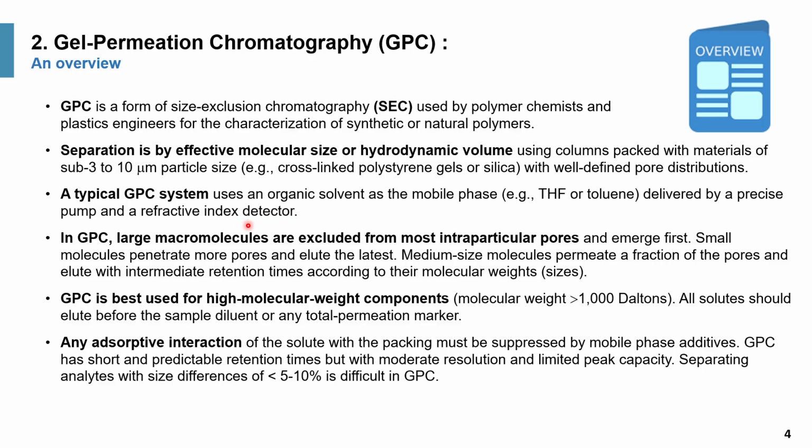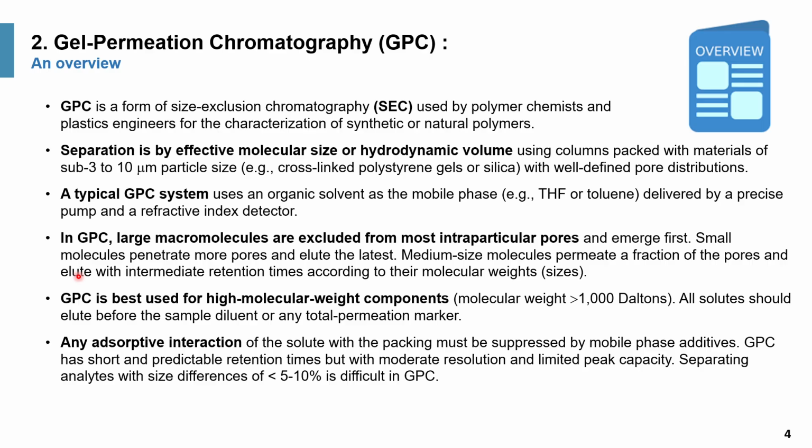So this distinction means you have to have a good set of calibration standards, which we will talk about later. Typically in GPC, we use a controlled pore particle size material. Typically, these are cross-linked gels, so resins, using copolymer polystyrene with divinyl benzenes. Also for aqueous GPC, some different materials are used.